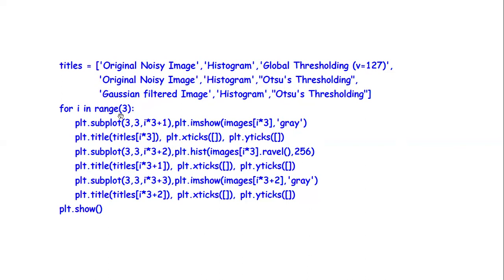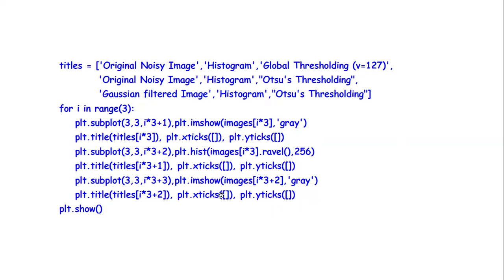Right? So we have to divide this plot into 3 cross 3, right? For subplotting, the division of the plot, we are using subplot, then i cross 3 plus 1, plot image, then images i cross 3, gray. Then similarly, we are using xticks and yticks for the coordinates. Similarly, for the subplot 2, subplot 3, like that.